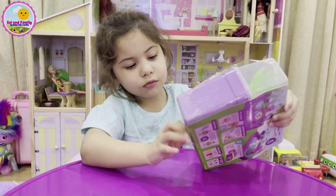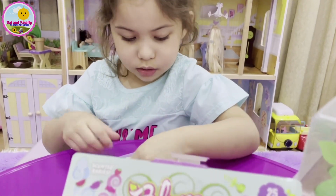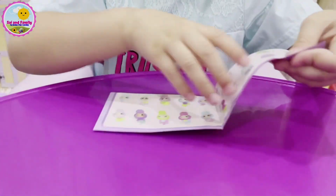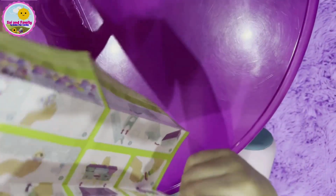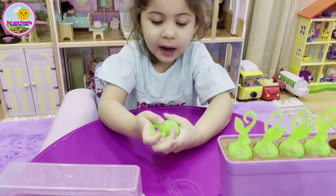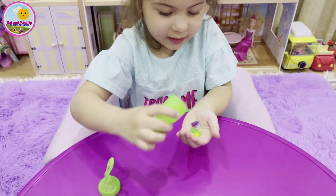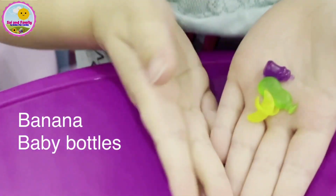I don't know. Oh, I found this. It says... What is that? It has many ones you can collect. Wow. This and this. Come on. Oh, that's nice. I found something. What are those?